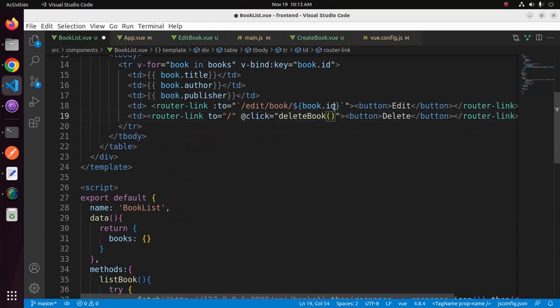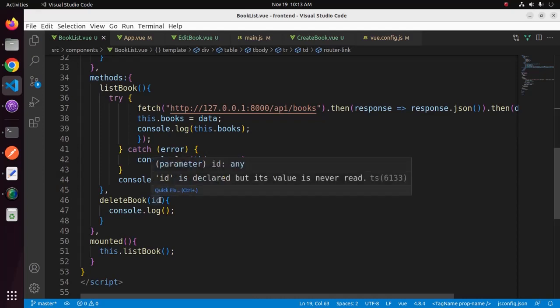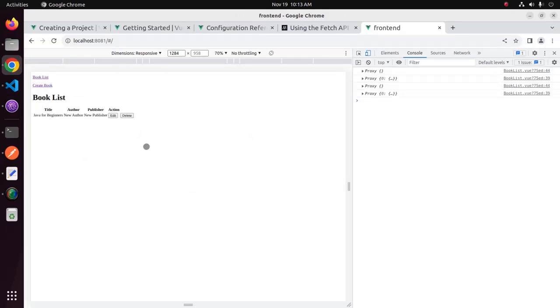Pass the book ID into the delete book function and get the ID, and I'm going to display the ID in the console. Okay. Now verify, click on the delete button and see. That's it.